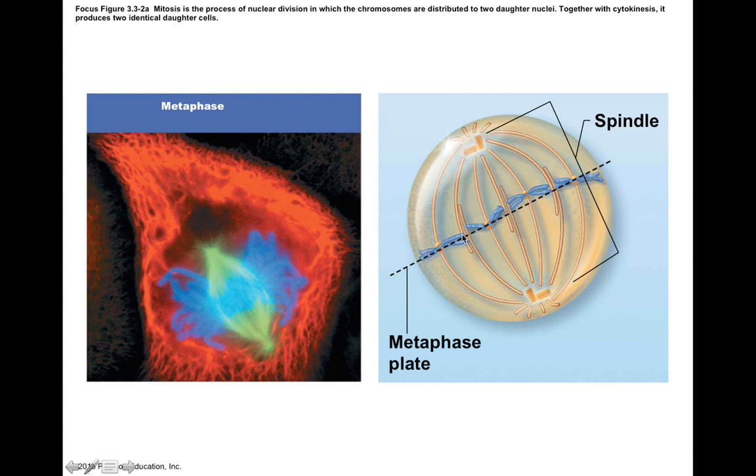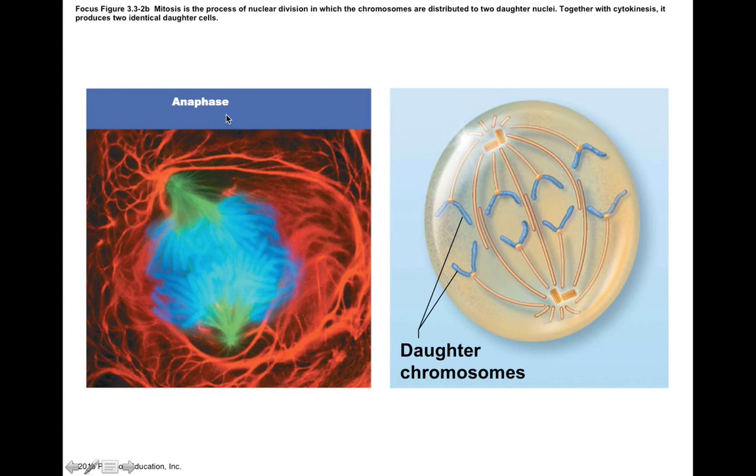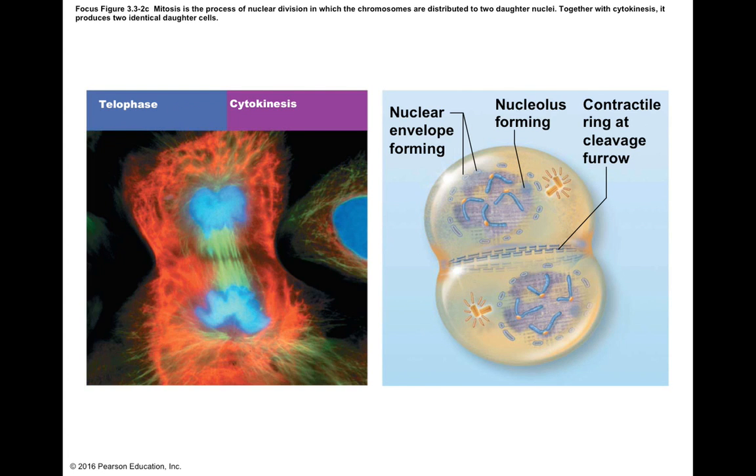And what we'll find is that each copy of the chromosome will eventually get pulled to opposite ends of the cell. So that's what we see in anaphase. During anaphase, the chromosomes get pulled towards opposite poles, where this daughter chromosome gets pulled to this side, and this daughter chromosome gets pulled to this side. So you get a complete set of chromosomes being pulled to either end of what will become a new cell. That way, this eventual cell will have a complete set of chromosomes, and this eventual cell will also have a complete set of chromosomes. And this is actually anaphase, where they begin to get pulled apart towards opposite ends of the cell.